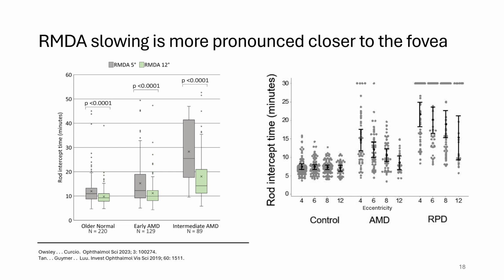A question of interest is where dark adaptation delays on the retina in AMD are most pronounced. As it turns out, dark adaptation delays are the most pronounced the closer you get to the fovea, as shown here by Flamendorf's group on the right and also in our ALSTAR2 study.